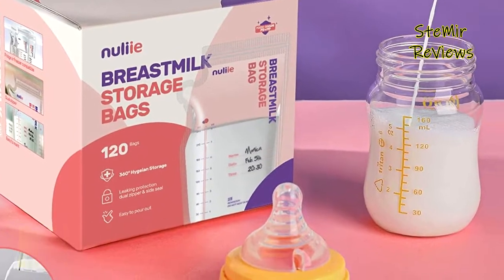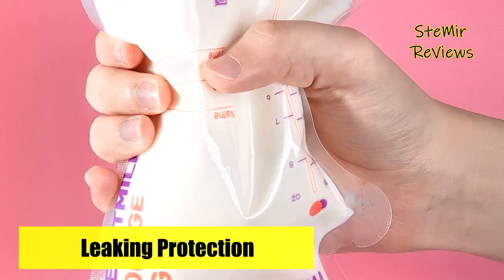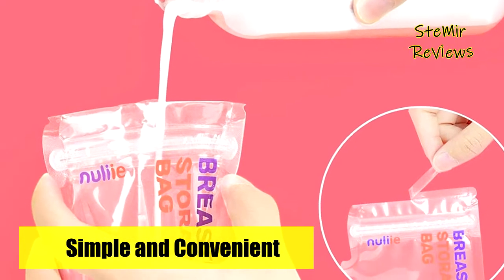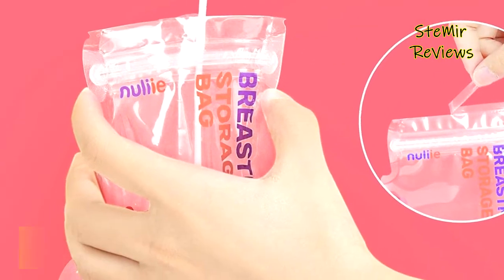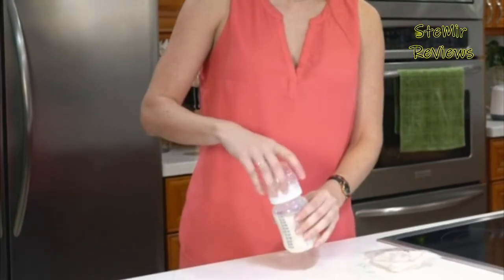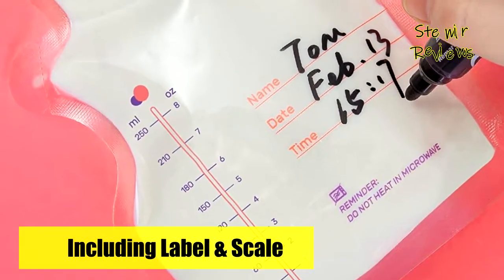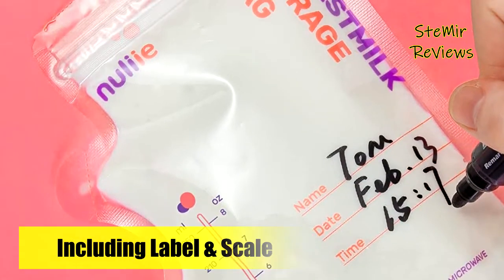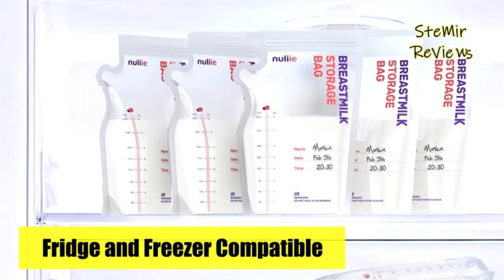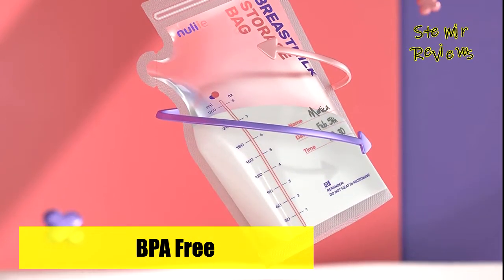Newliee breast milk bags are healthy and portable, making them easy to carry. You can take out the breast milk bag and feed your baby anywhere, even in public — it is guaranteed the bag won't spill even if laid flat. The bags can stand up or lay flat in your fridge. You can thaw frozen milk using warm water without the bag being softened or having a foul odor. You can freeze bags in advance and then quickly defrost to feed a hungry baby. Made of food-grade PE plus PP, BPA-free, Newliee uses high technology to ensure 100% dustless inside during breast milk collection and storage.